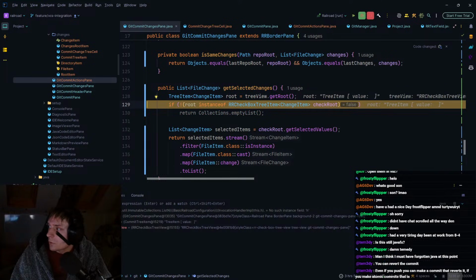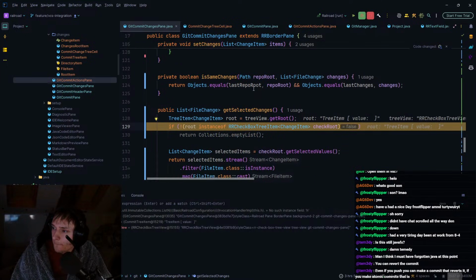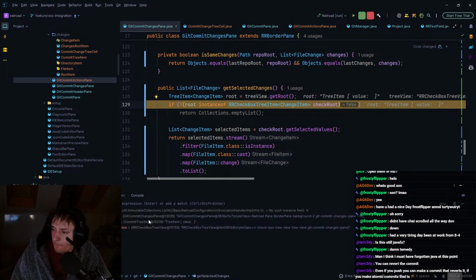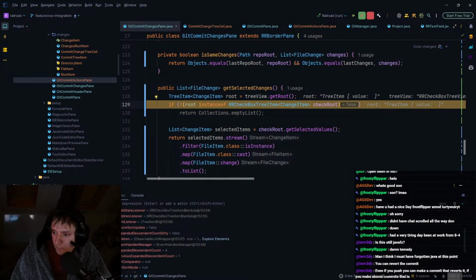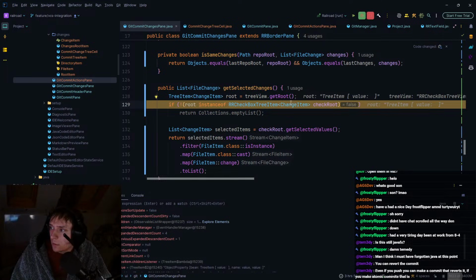So we get the root. The root is a tree item. What are the root's children? The root does have children, which are the changes, right? Yeah, because we don't want to get the root. We want to get the changes root.